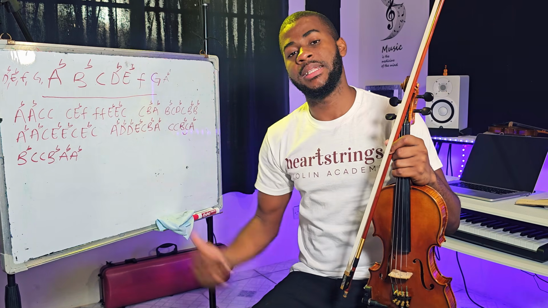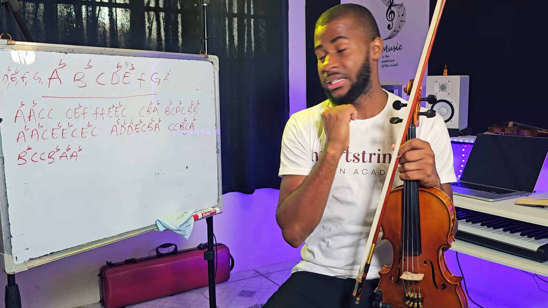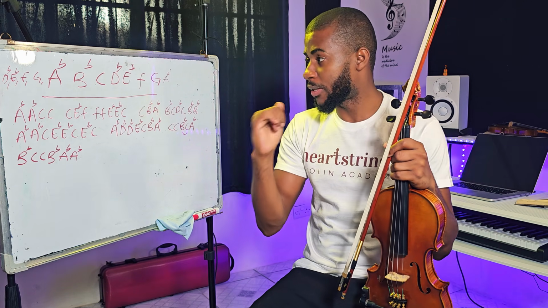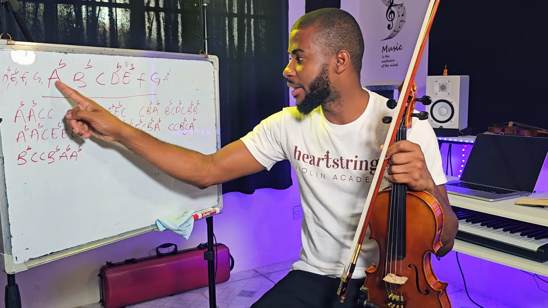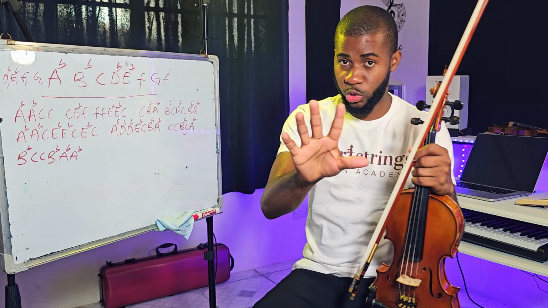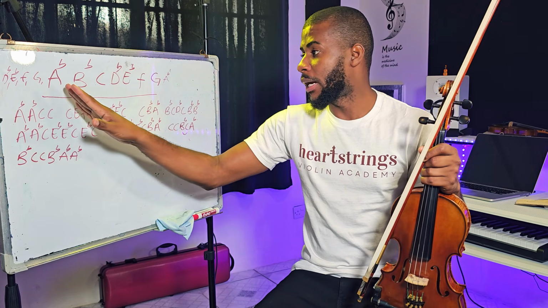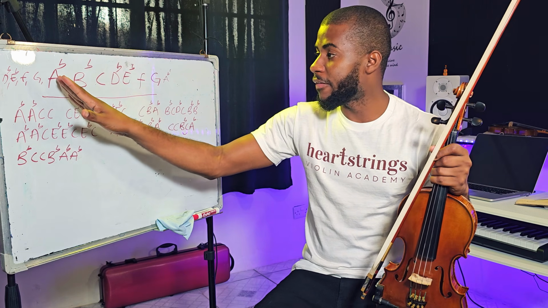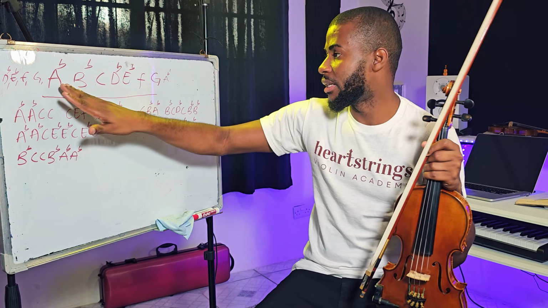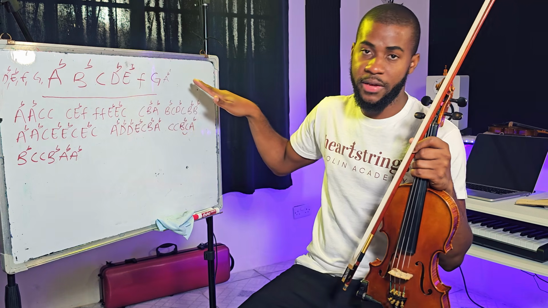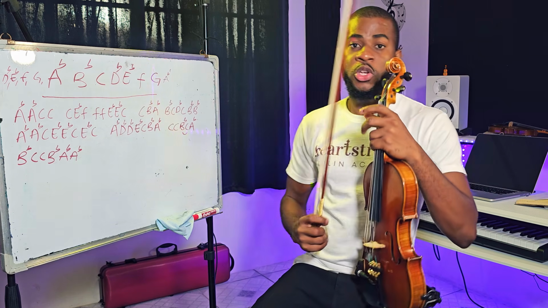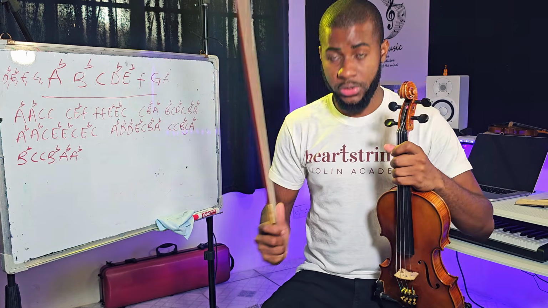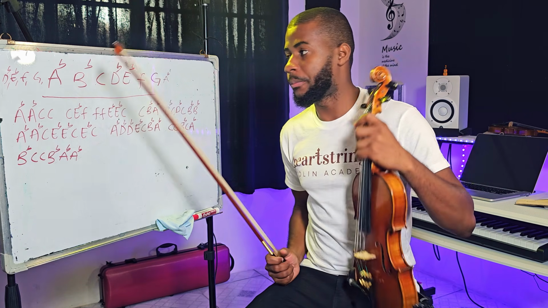We say a song is based in a key when that song is using that particular scale. For example, this is an A flat major scale, starting from that A flat and ending on that A flat. I'm gonna show you what those are just now. So we say a song is based in A flat if that song is using the notes of the A flat major scale, which you're gonna see a lot in this particular piece. So let's do an A flat major scale first before we even try the song out.